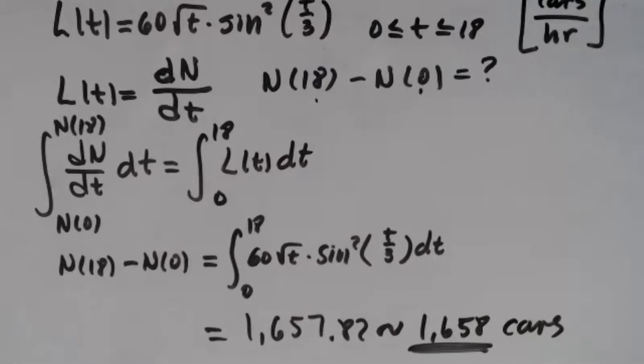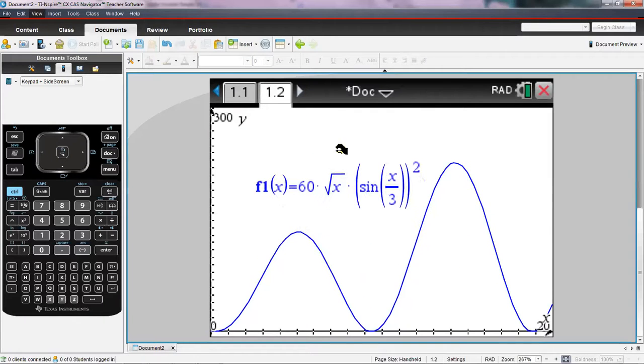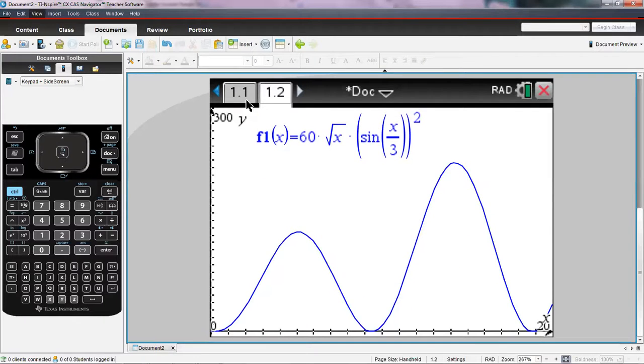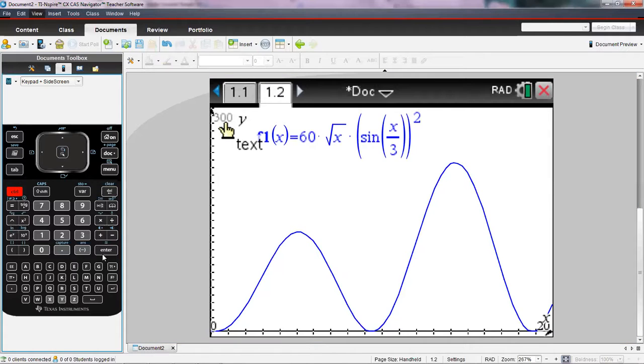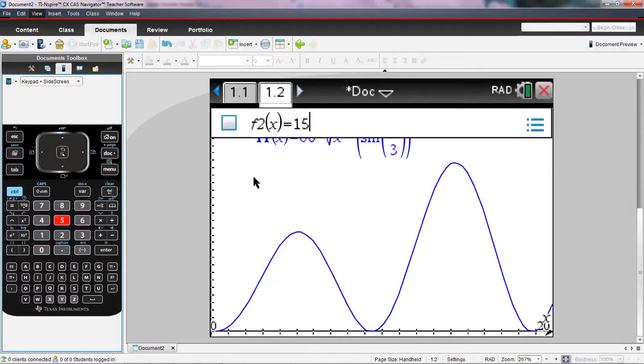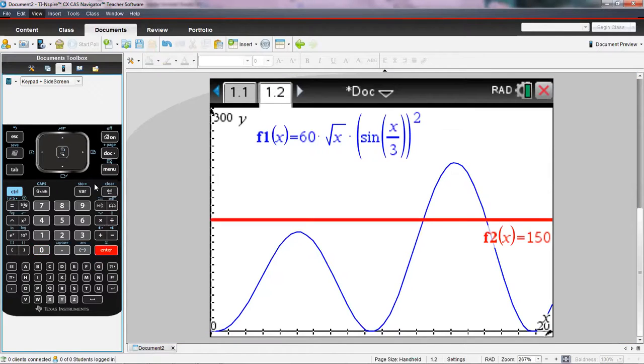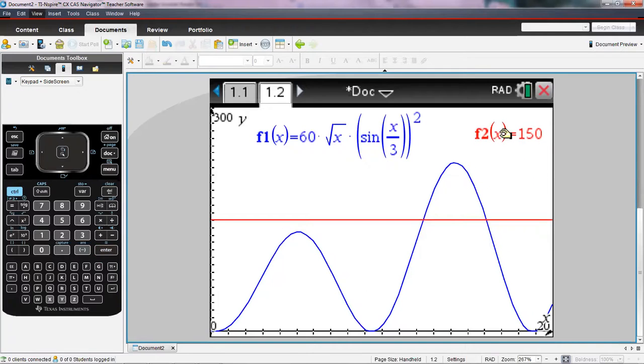So I have now share screen, calculator. And what I'm going to do now is put this one right here. And then I'm going to press control graph. I'm going to put here 150. Press enter and I see the line. This is when the rate of cars per hour is more than 150. This is a rate of change. So I need to find these two numbers. So I'm interested in the average value of this portion of the function, correct?